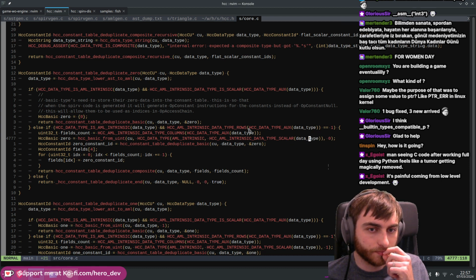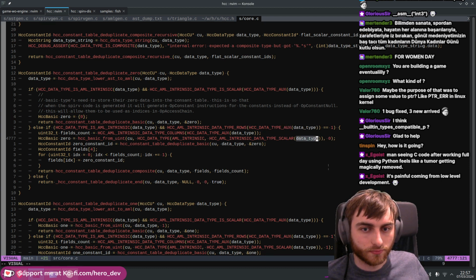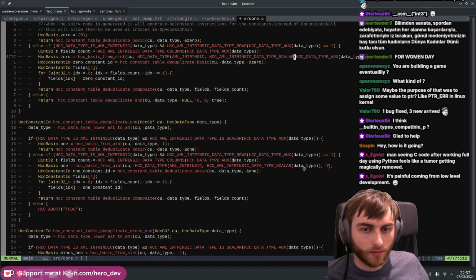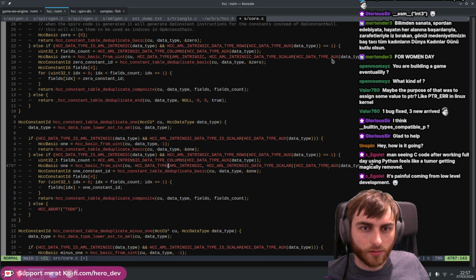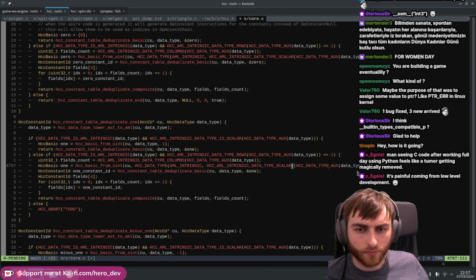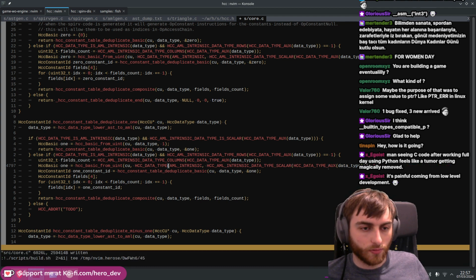Oh, I see a bug. The data type was out of bounds. Why? Huh? Oh, okay, there's an extra bracket there. Right.